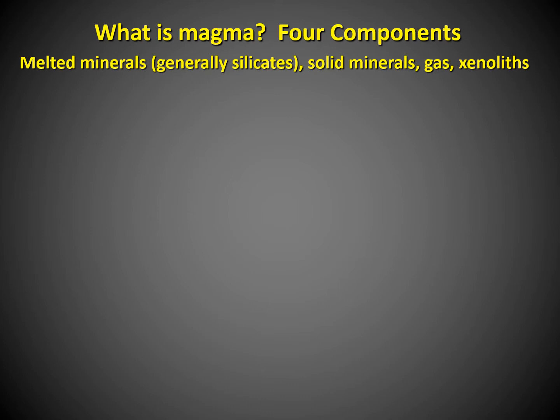So those are the 4 components of magma. And all of them play a role in how the magma behaves and how it erupts. So let's start with the first part, the melted rock, okay? Now again, we're talking about silicate rock. So we're going to take a minute and review what a silicate mineral is. Now, if you've had petrology or mineralogy, this is probably more ingrained and fresh in your mind. And if you've only had basic physical geology, this concept may be a little fuzzy. And that's okay. We'll spend a few minutes going through it.